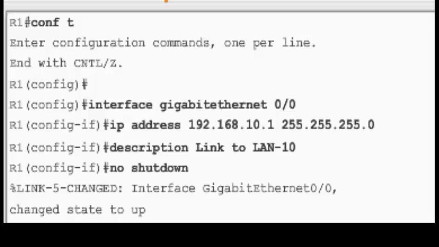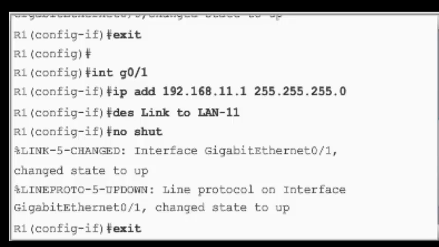To verify interface configuration, the most useful command is show ip interface brief, and the output generated displays all the interfaces, their IP address, and their current status. To verify connectivity from the interface, you can use the ping command that we have used a lot of times. And other interface verification commands include show ip route, show interfaces, and show ip interface.